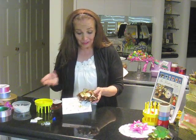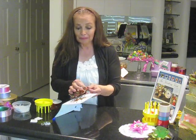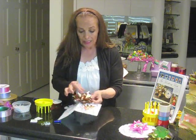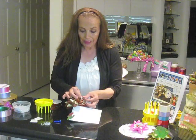So if you're running out the door last minute, and oh my gosh, the gift isn't wrapped and it's time to leave, guess what? You pop that out of your box, work your way around the outside. You've got your sticky back card already on there. Just write to and from right on here, or if you're making your holiday bows ahead of time, keep it unopened, and when you're ready to use it, you just go ahead and separate the layers.